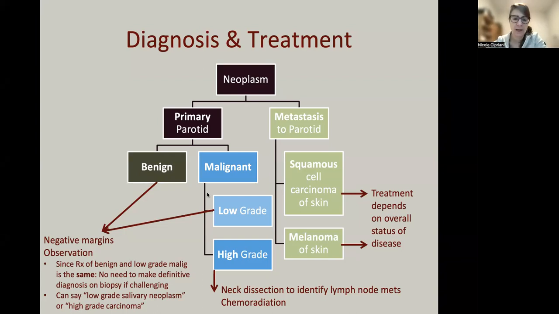However, we really try to state if something is high grade, or for that matter, if something could potentially be adenoid cystic, because whether it's high grade, any subtype, or adenoid cystic, these have higher risk of metastasis to local regional nodes. So these patients are more likely to undergo neck dissection at the time of initial surgery, and then potentially chemoradiation following surgery, depending on the remainder of the clinical pathologic parameters.